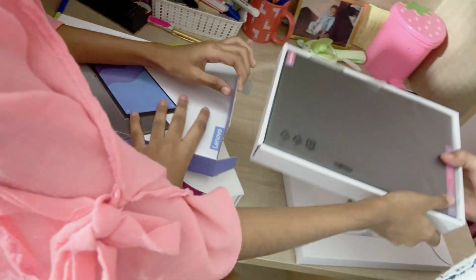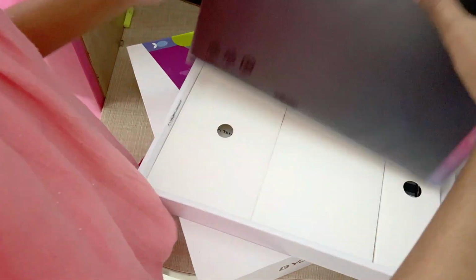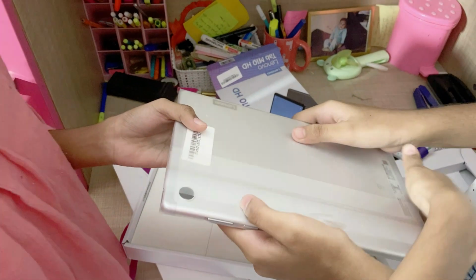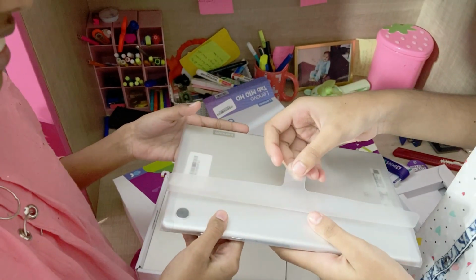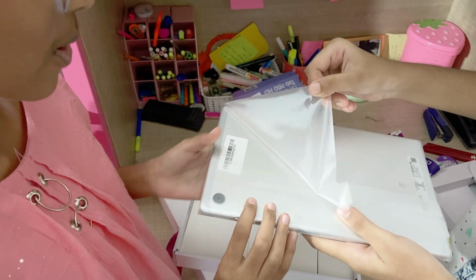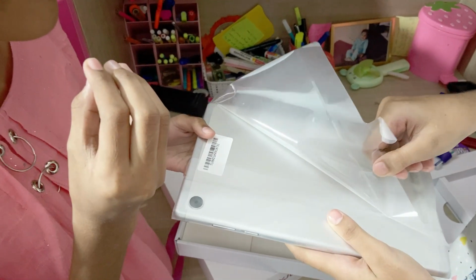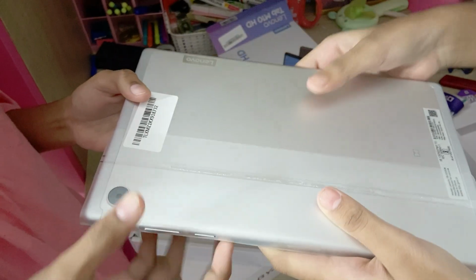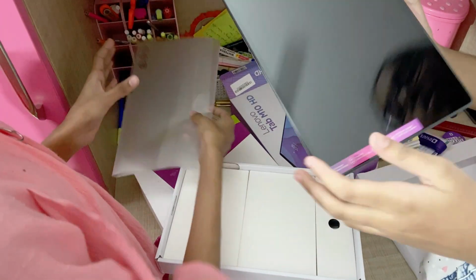Oh, satisfying. Wow. I love this, oh my god. Oh my gosh, this is so gorgeous. I never expected this to be like this. Okay, slowly open it. Oh my god, ASMR moment. Don't spoil this, Deepu. Why did they stick it here? I don't know. Oh, wow.